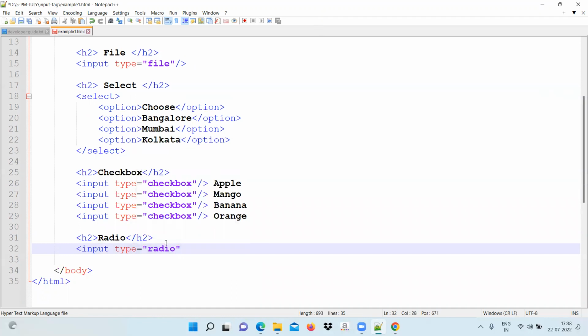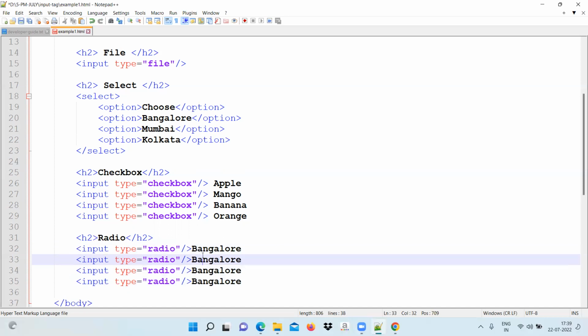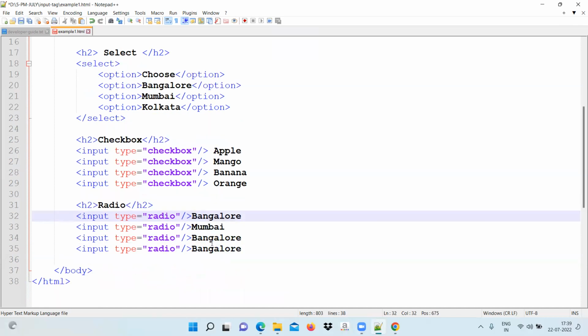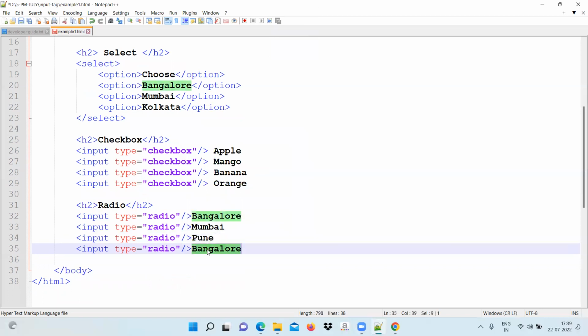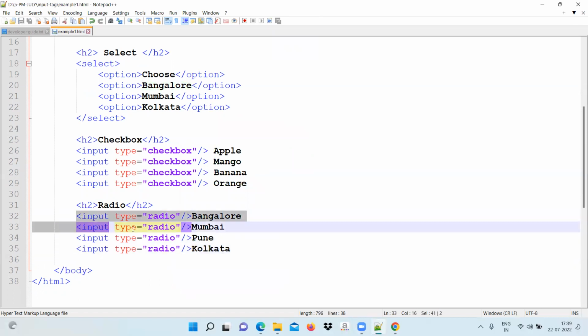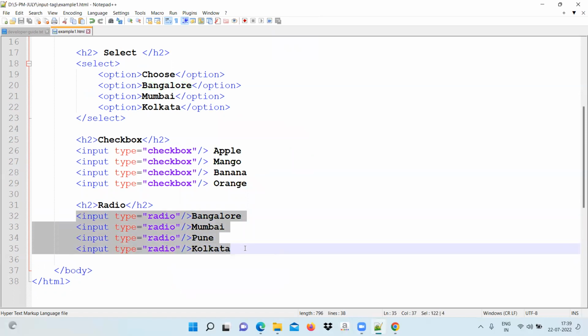Input type radio. Bangalore. Next radio. Mumbai. Timing. 10 o'clock. Okay.